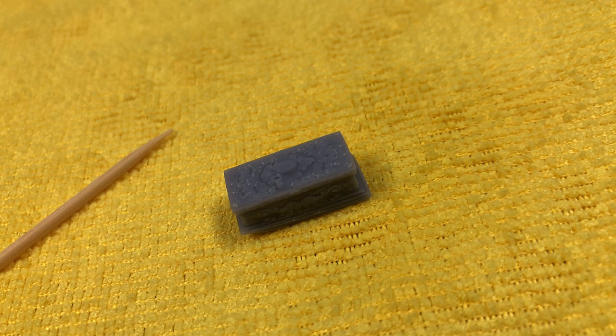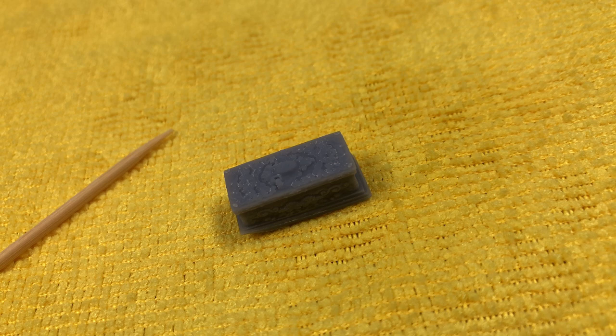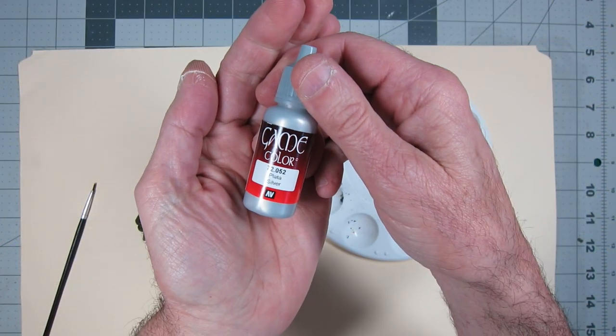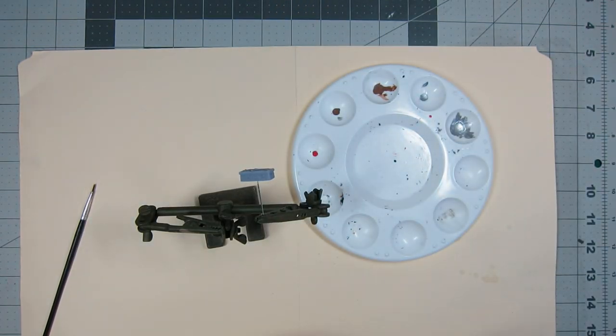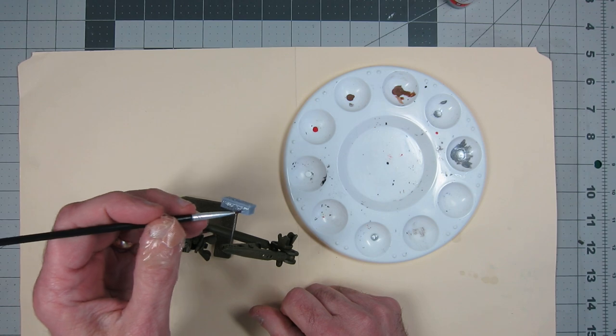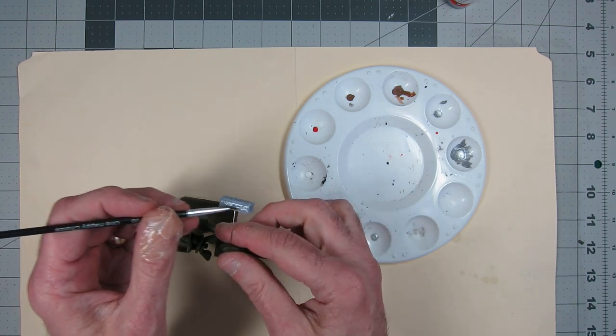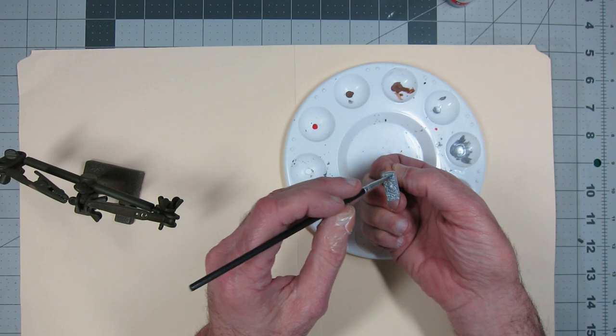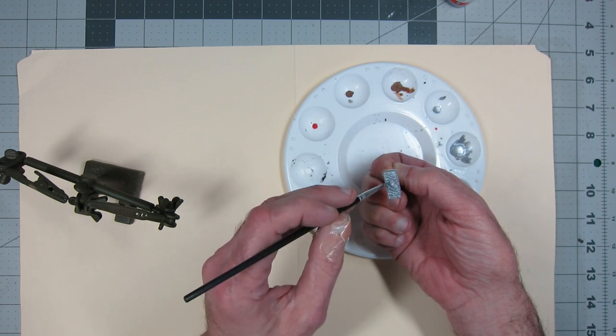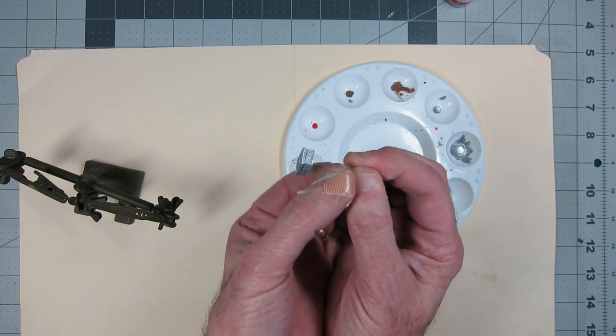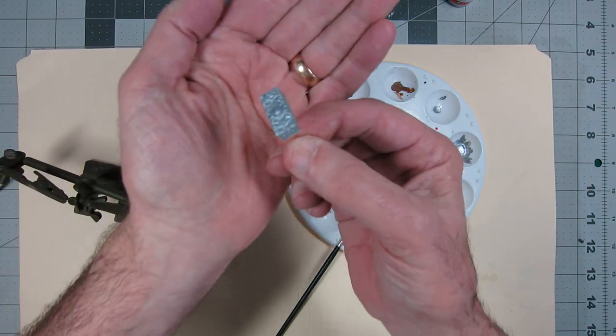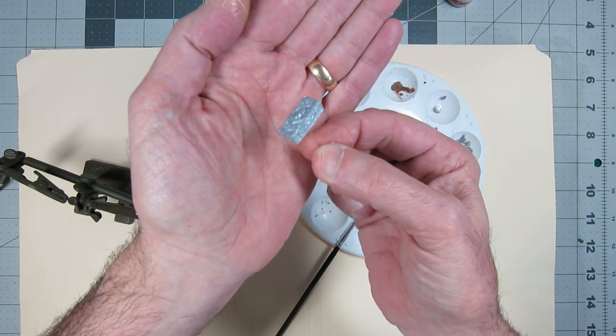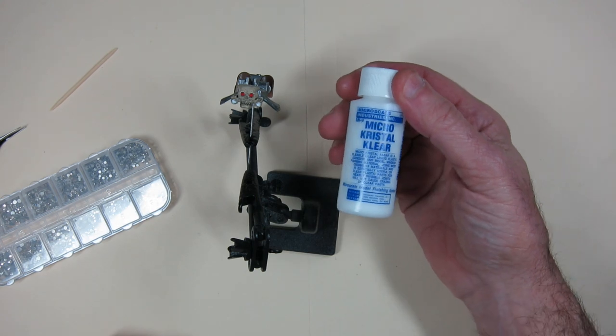I found a casket SDL file online, so I was able to 3D print that. So, got out the Vallejo Game Color paints. Oh, and again, these are a lot like Citadel paints. You know, hit that with silver. And what I end up doing after I put the silver down is I go over the pattern on the casket with Sharpie gold paint pens. Just lightly to bring out some of that detail. But I'm thinking the casket's looking pretty cool.